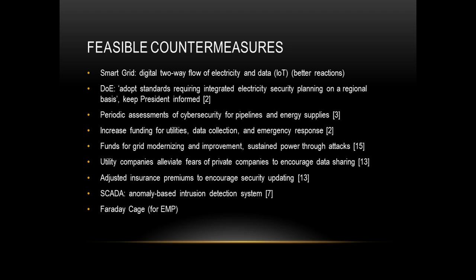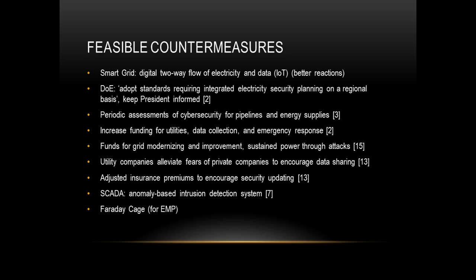Additionally, there should also be more funds for grid modernizing and improvement, as well as being able to have sustained power through an attack. Currently, private companies are wary of sharing their private information. Utility companies can persuade them to stop blocking legislation that encourages information sharing for the good of national security. Insurance companies can also adjust their premiums to incentivize utilities and substations to update their security systems.